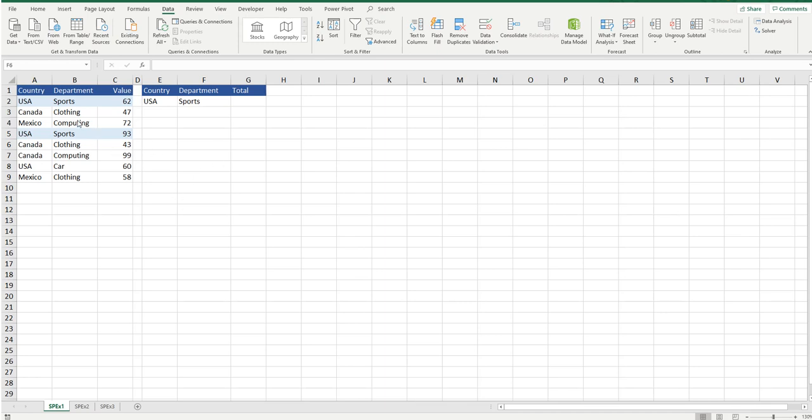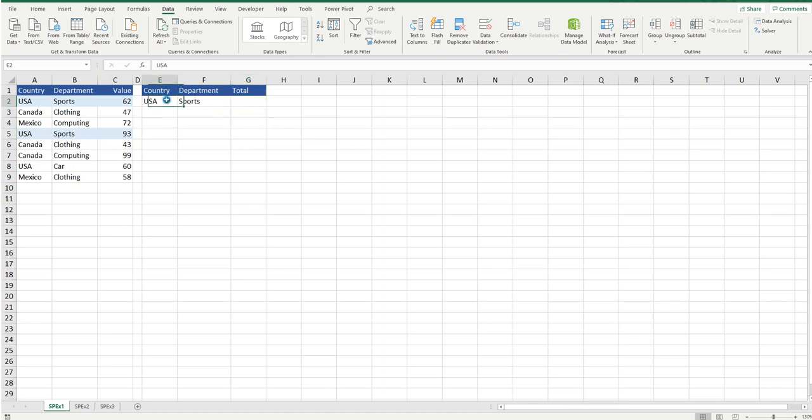Okay, so what we're going to do is have a look at our country, then have a look at our department, and then sum up the value. Now look, to be fair, this is a formula that you would use SUMIFS for, but I'll show you as we go how SUMIFS would fail as the formulas get a little bit more complex. But this will explain how the formula works.